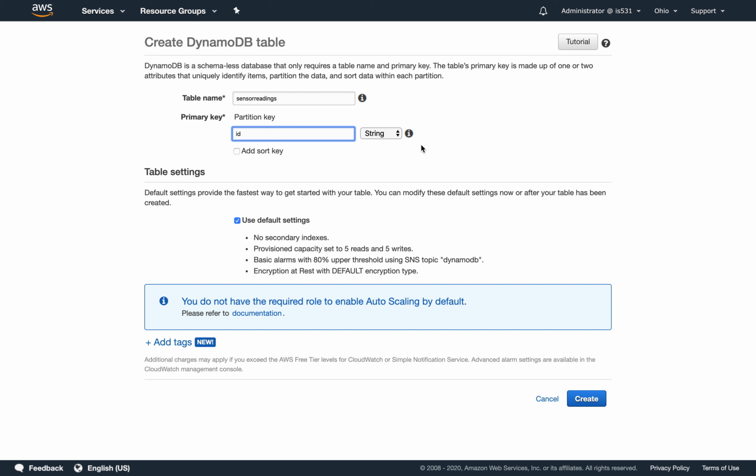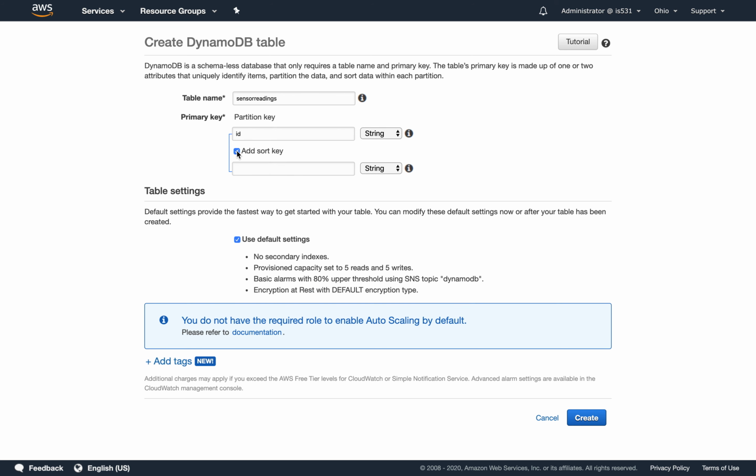Okay, now here's where it's going to get unique. I'm going to add this thing called a sort key so that I can create a composite key. If you recall, last time I just did those donuts, and I can't reuse the key name. So if I'm going to get multiple readings on a particular primary key, I need to have something else as part of the key that makes it unique. So I'm going to make a composite key with 2 columns. And I'm going to have this one called timestamp.